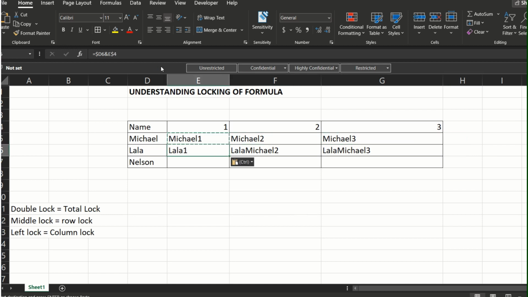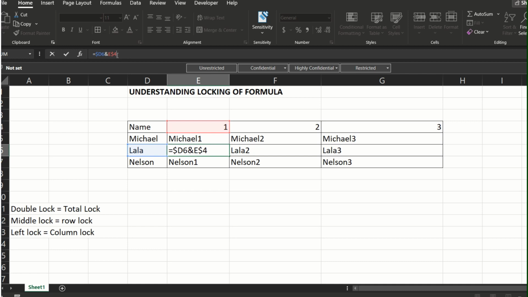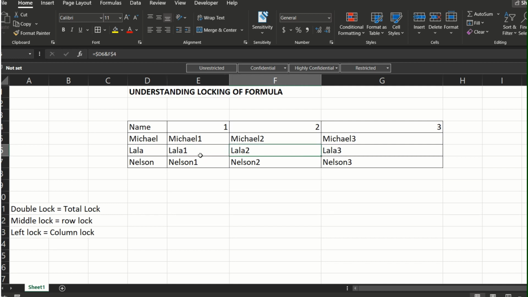And when I paste below, it's now perfectly fine because, as you can see, the E4 with the middle lock locks only the row. Sorry, the middle lock is for the row lock.